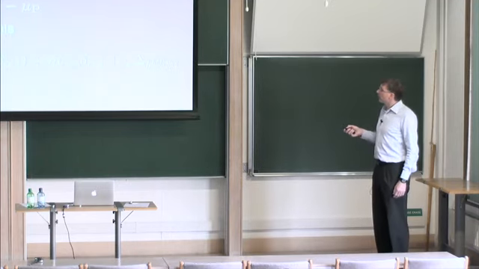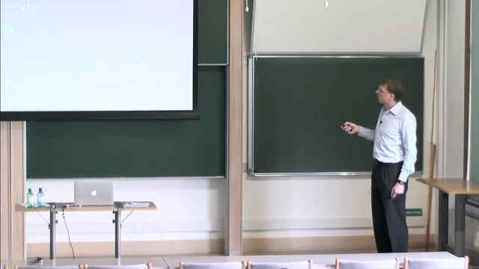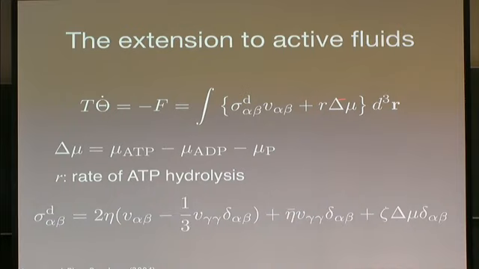So now if I express my deviatory stress in terms of my forces, so the rate of strain tensor and the delta mu, then I don't have many choices. I first have the part that I had before, it's an isotropic fluid for the time being. And then I have to couple also the delta mu. Well, since the system is isotropic, the only way I can couple it is in this way, right? I mean, this is what Curie tells me basically, and I'll call the coupling parameter zeta. So these are the forces, and this is the flux that I'm interested in.